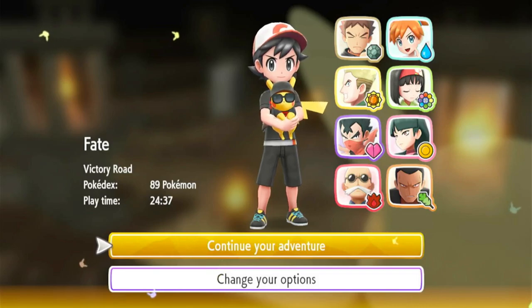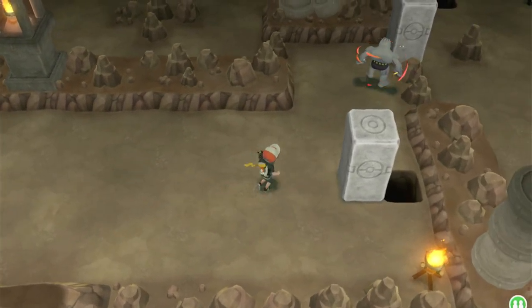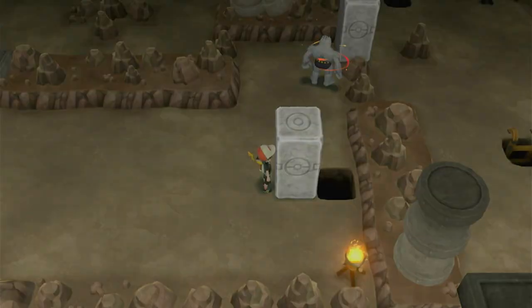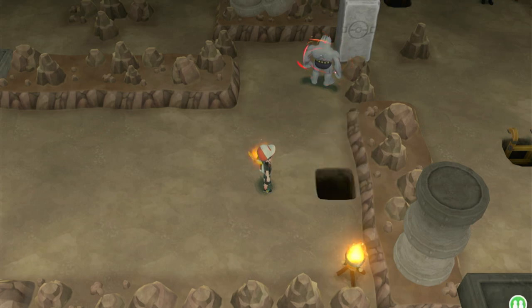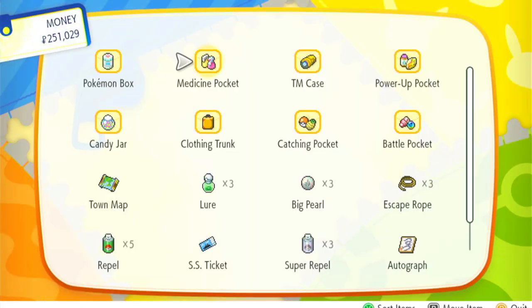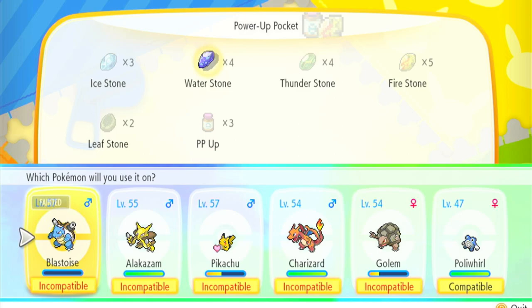Today we'll be going through episode 33 of Pokemon Let's Go Pikachu. Let's get into it. In the last episode we made some progress in Victory Road, and in this episode we're going to continue. I'm hoping this is the last episode where I have to make these types of movements, but we'll see. First thing I want to do though is power up the Pocket Water Stone.